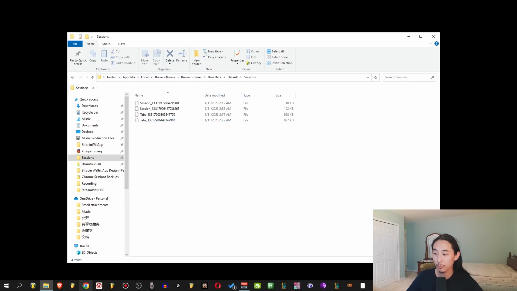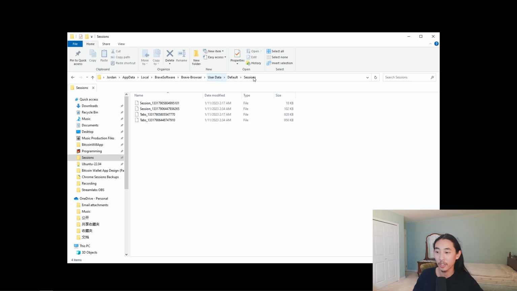And make sure you close all of your Brave windows, then this will work most effectively. So go to this path in your Windows Explorer. It's in the description. Here, press Ctrl A, Ctrl C to copy, or you can Ctrl X and cut them. I prefer cutting them just because usually when I back up, it's because I want to start anew. I want to delete these. I want to basically move these tabs out of the sessions folder. And one more thing here: I personally like to drag this sessions folder over here so that it's saved underneath Quick Access, because it's kind of a long link and I don't want to have to find this folder every single time.